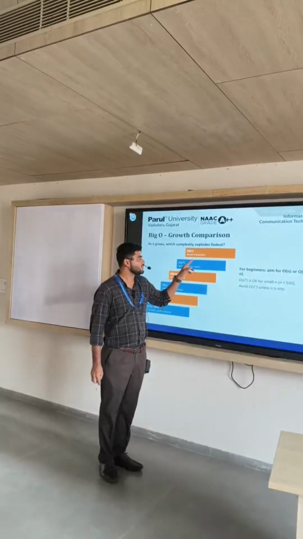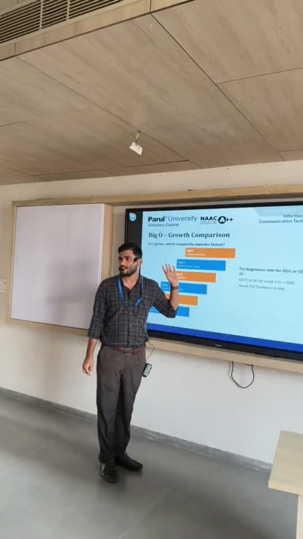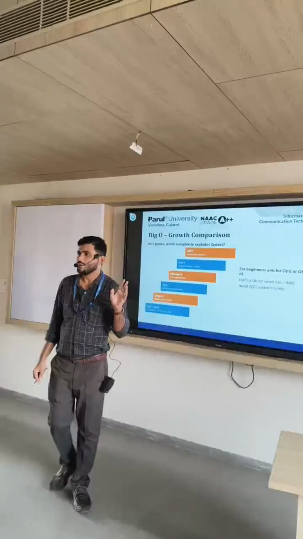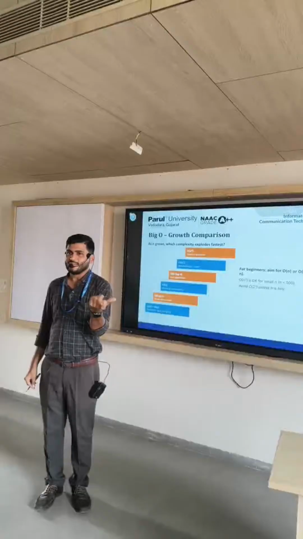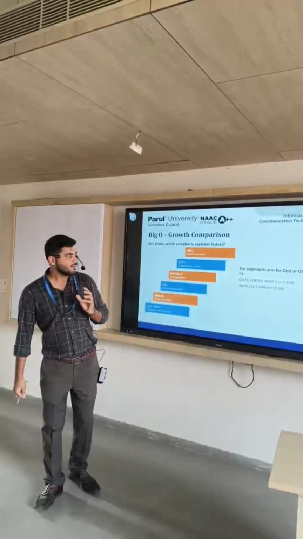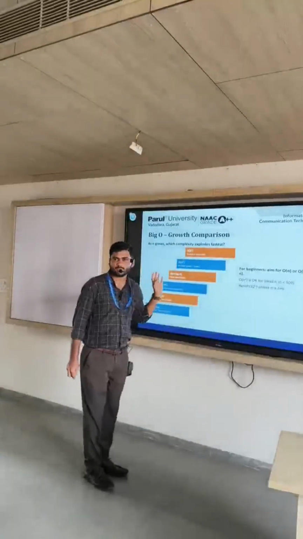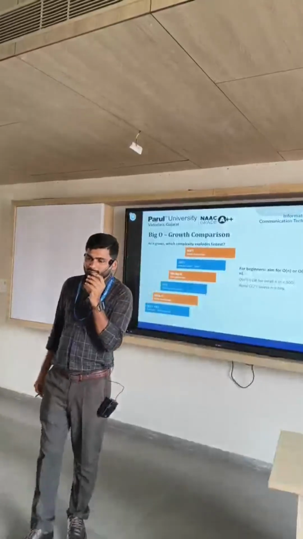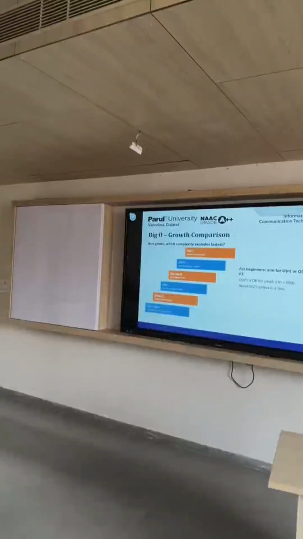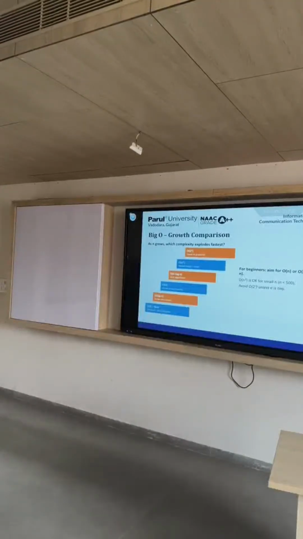Never write any code which has exponential time complexity, because it is not even going to work in your normal compiler. It will give some error like TLE, time limit exceeded. So yes, for practice it is fine, but never do this. Normally, whenever you solve DSA problems, mostly you have to solve the problem in order of n or at most n log n. If you solve it with a time complexity higher than this, your test cases are not going to pass. Fine.